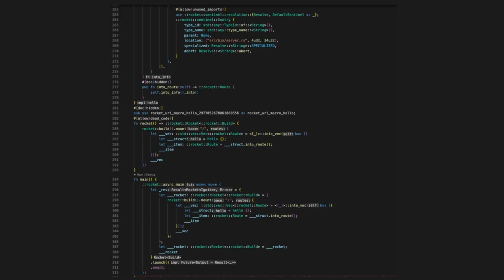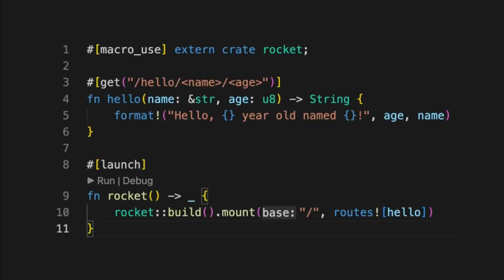Here we have a simple web server implemented using the Rocket framework. It takes over 300 lines of code, so much code that it could not fit on the screen. Let's see this exact same example using macros. This time, our simple server takes up 11 lines of code, including white spaces. On line 3, a macro is used to define an HTTP GET route which takes a name and age as URL parameters. And on line 8, a macro is used to set up the Rocket framework infrastructure. As you can see, macros can be extremely powerful.